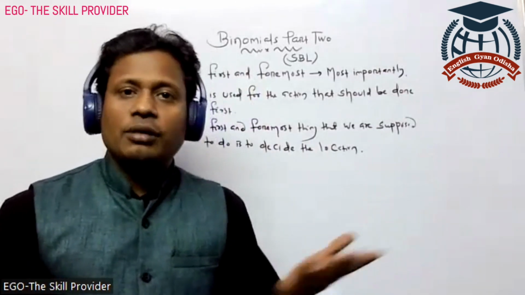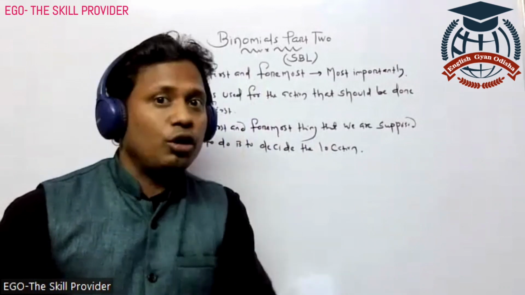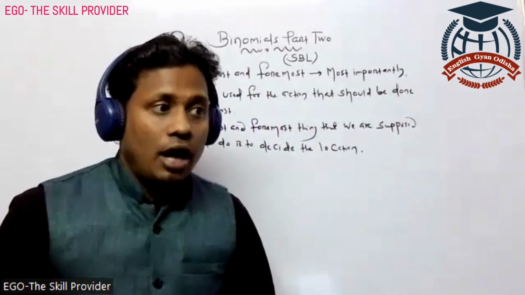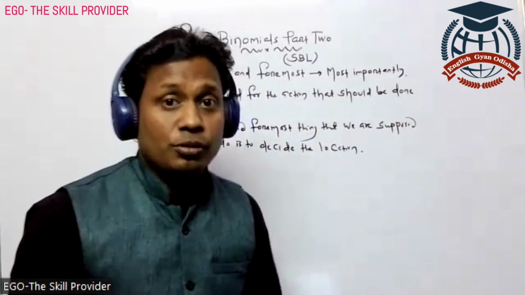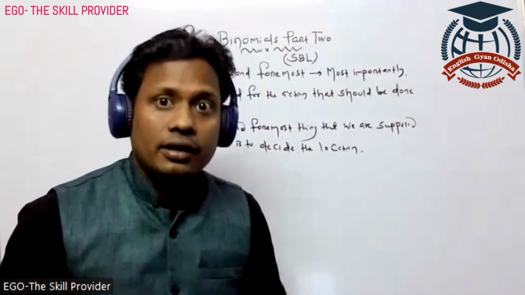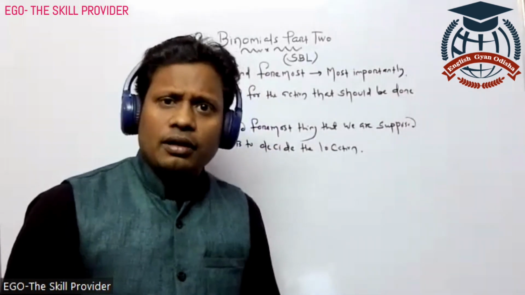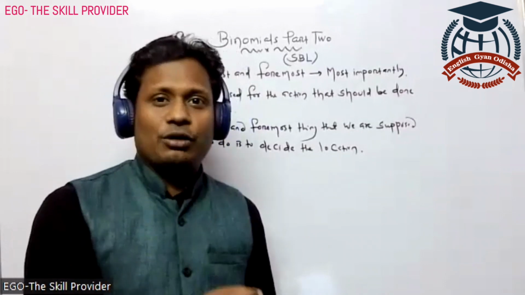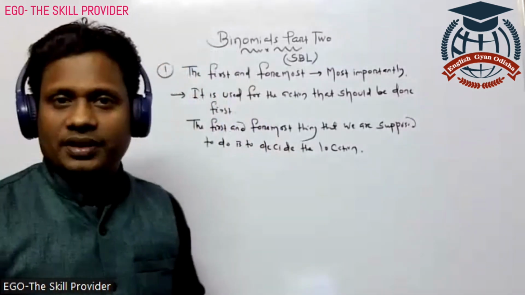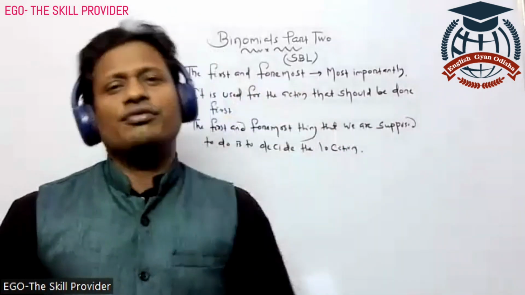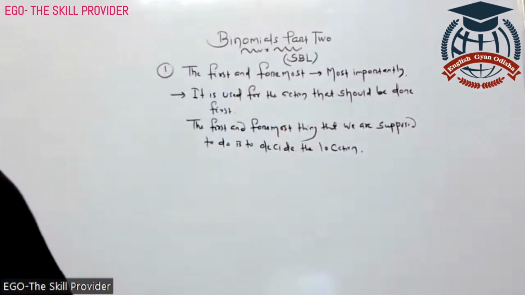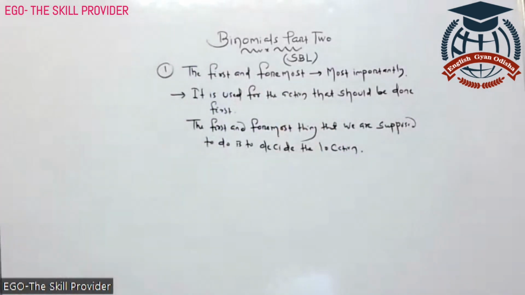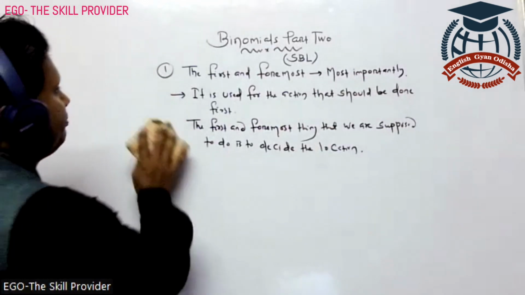Obviously I have a lot of work in my day, I have to do this first. So how can I say, I'm sorry, the first and foremost thing that I'm supposed to do is this, then I'll take care of you, all the things. You can use the binomials, right? I'm going to give a lot of examples also. So take a screenshot.